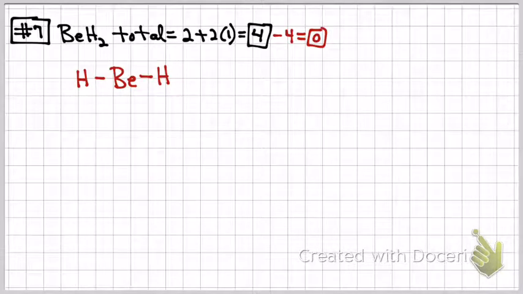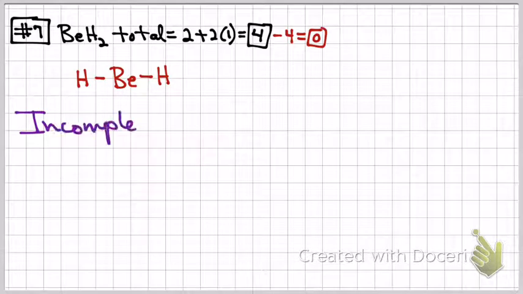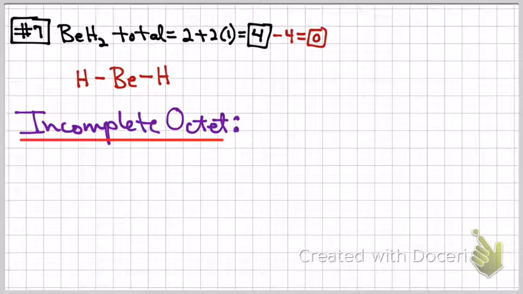So normally, we would then go ahead and start over again and try to get beryllium an octet by doing some sort of multiple bonds, doubles or triples or whatever it would take. But I'm going to stop you. You don't do that. This is one of the situations where we have an element that can actually possess what's called an incomplete octet. It can have less than 8 valence electrons and produce a valid structure. And that's what you see here.